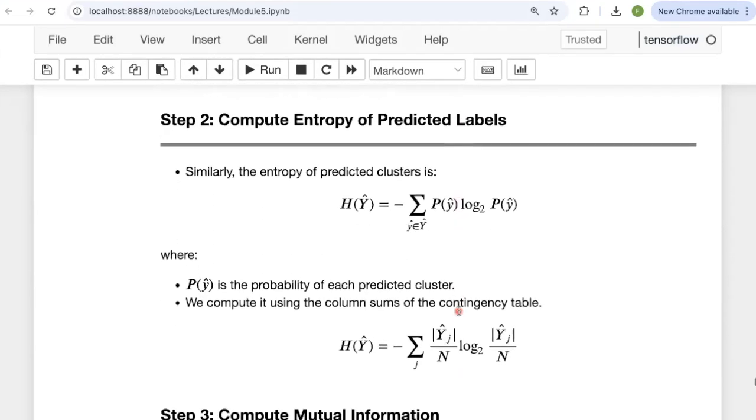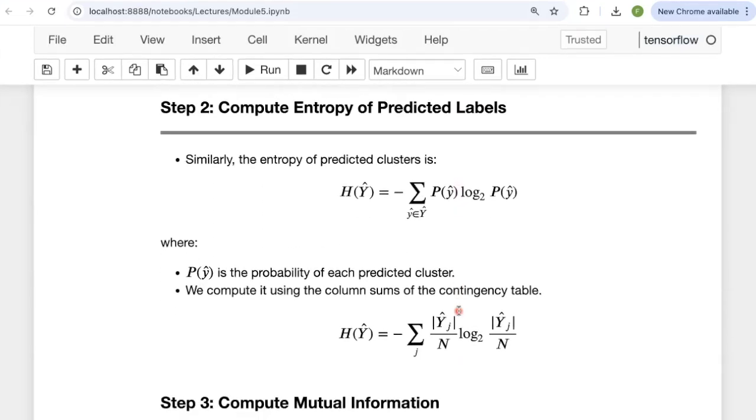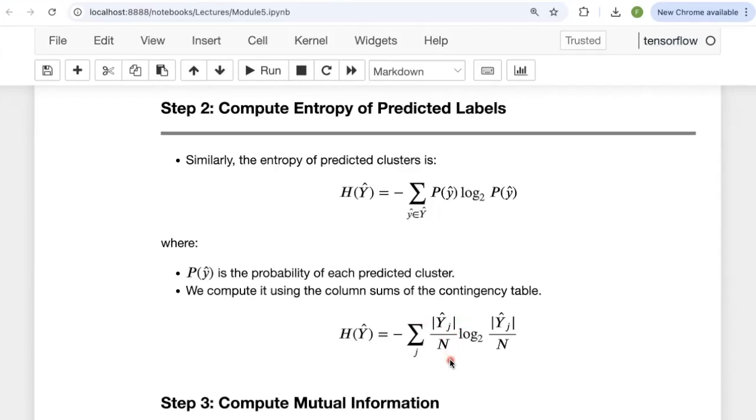You can do the same thing for the predicted clusters. In this case, we use the exact same formula, except that we do this for predictions, which means that now you literally have to look at the columns of the contingency table. You look at how many of them are predicted as cluster j divided by the total number of samples.